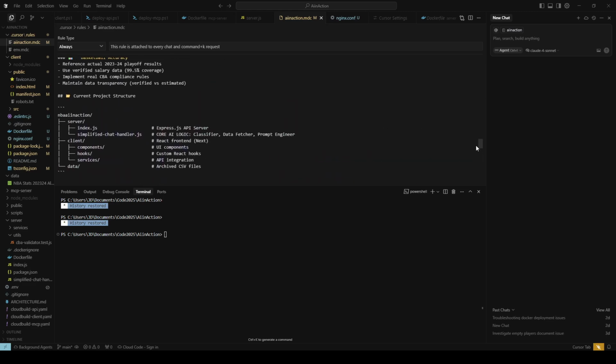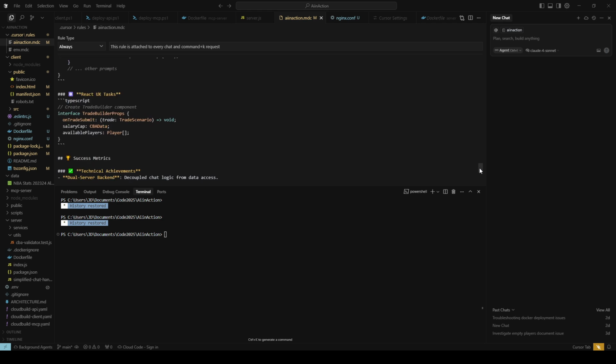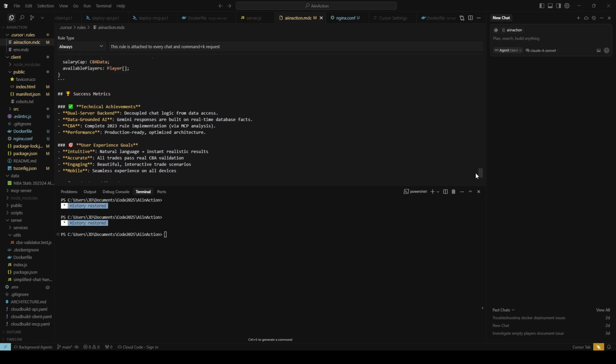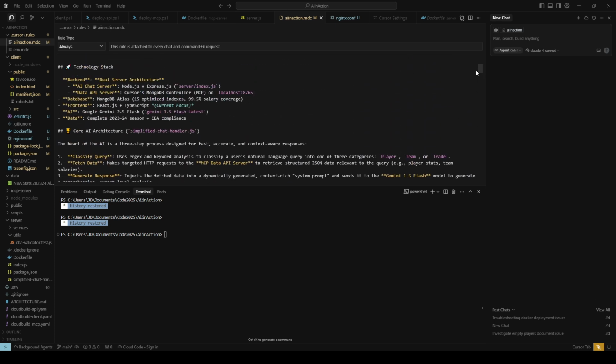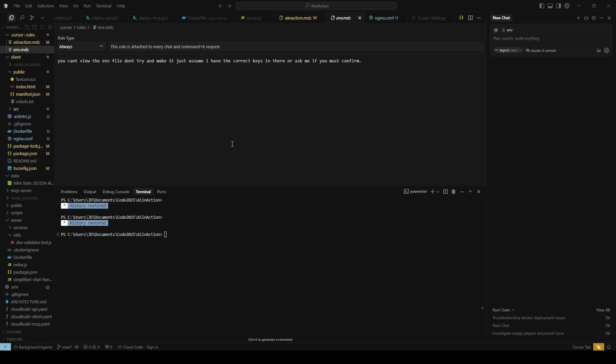I think I could have broken this up a little better, maybe had one rule that talks about schema structure, one rule that was project overview. What I've liked to do now is these little quick and dirty rules. It kept bugging me because it can't view your env file, which is where your secrets are managed. So I made a little rule that's just like, assume my env file is configured correctly, you can ask me questions about it. It would keep trying to generate env files, thinking that I didn't have one. So I think quick and dirty rules like this are nice.